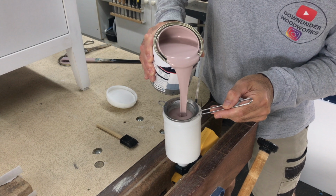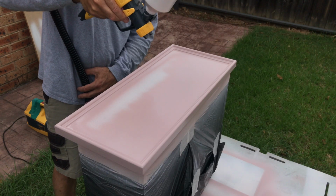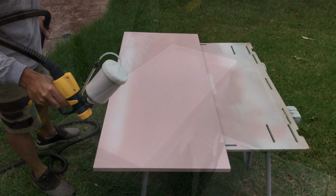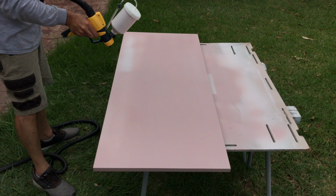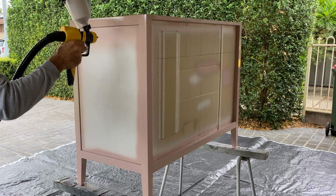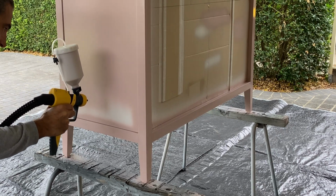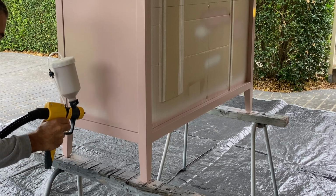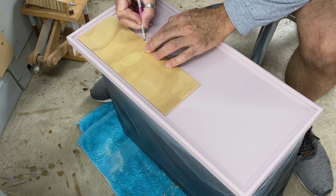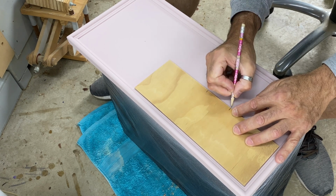Time for the final touch. My daughter picked out this pink chalk paint, which was a perfect colour choice. Once the paint had dried, I drilled the holes for the drawer pulls using this board as a jig for the larger drawers that got 2 pulls. The smaller drawers only had 1.